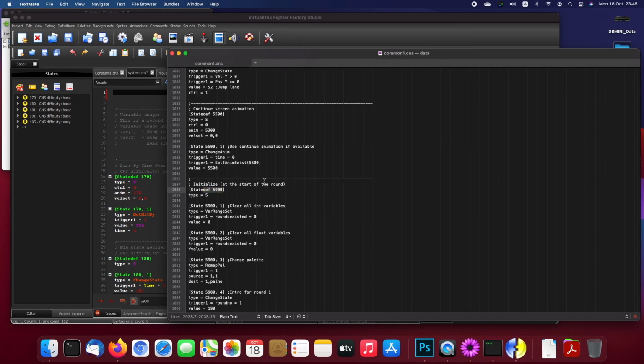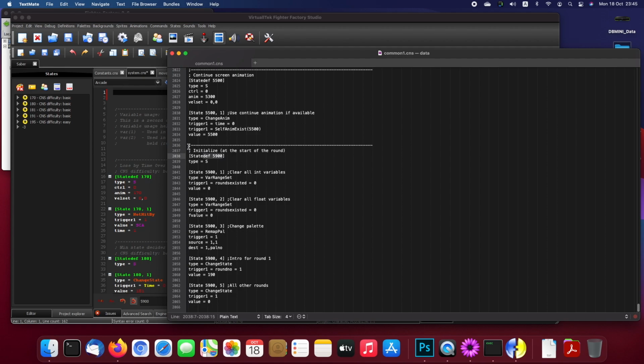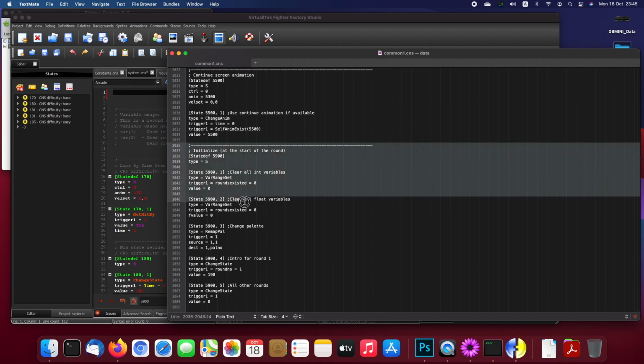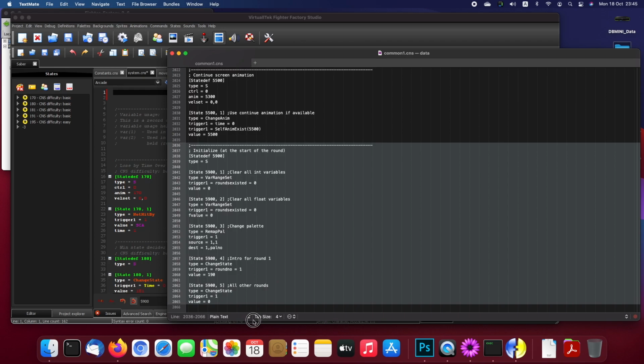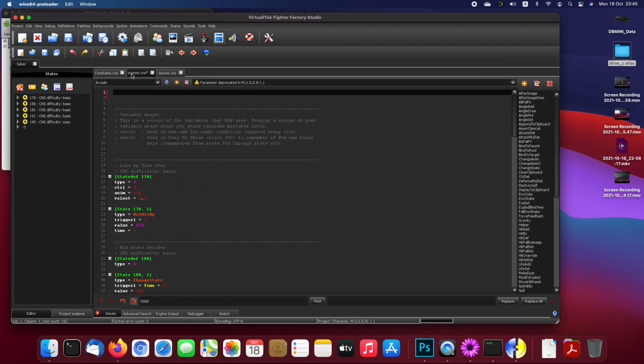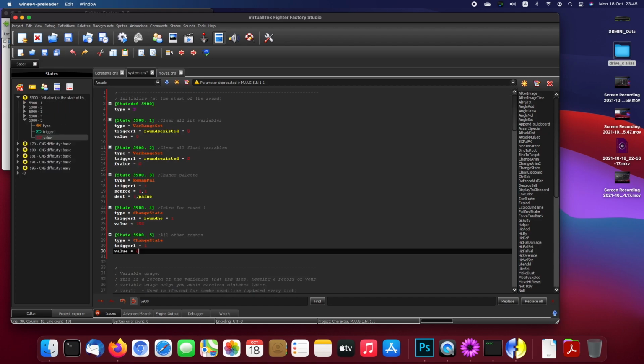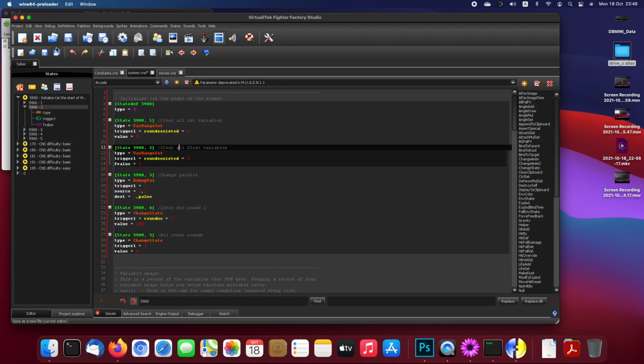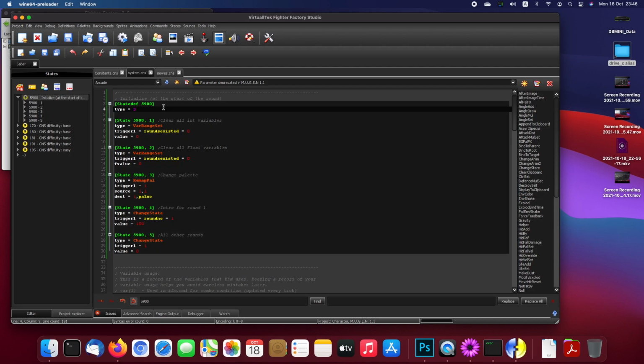This is the initialization state. We are going to copy the contents of the 5900 state. It is this much. We copy, close, and then paste it into system.cns, and save.